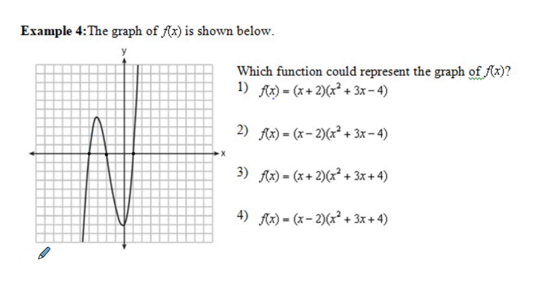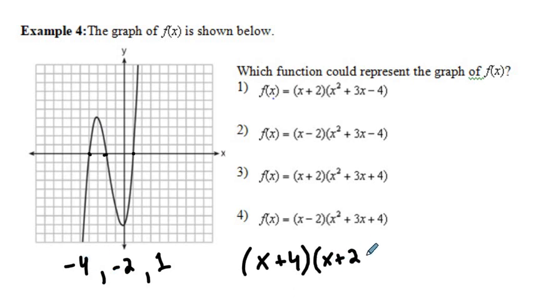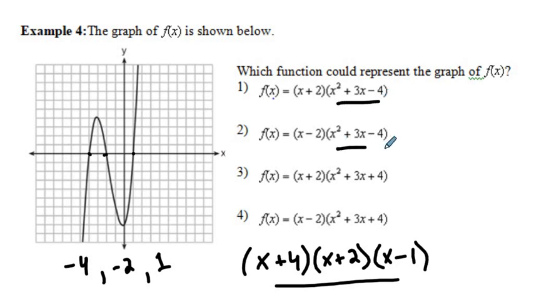So, where are our roots? Alright, our roots are at -4, -2, and +1. So we are expecting to find an equation that could look something like this. X plus 4, that represents our -4, times x plus 2, that represents our -2, and x minus 1, which represents our +1. Now, we can see up here that we actually don't have these choices, so it looks like we're going to have to factor these trinomials and then compare it. Now, we can be strategic and eliminate some.